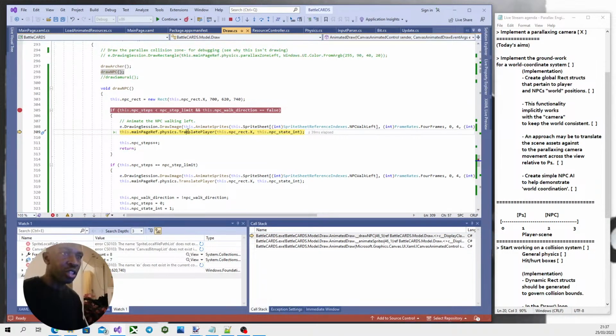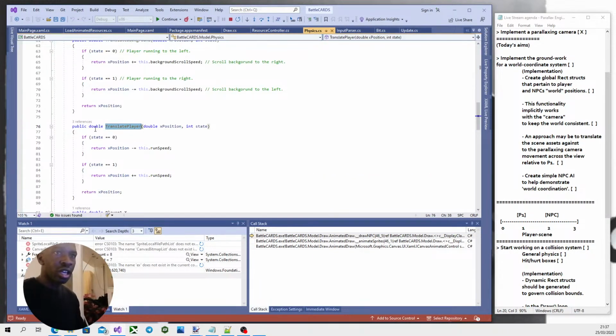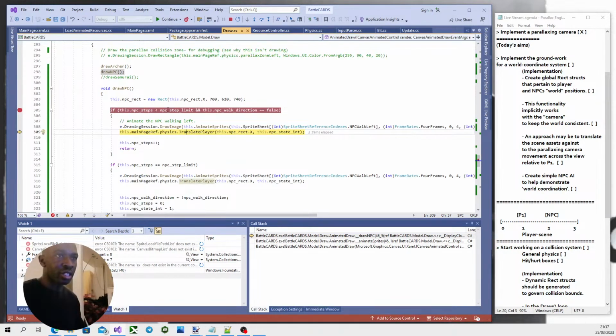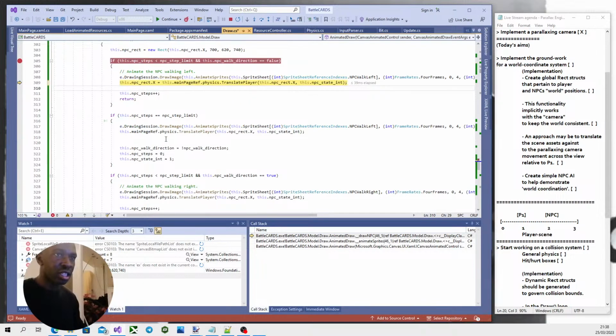I guess it's because I'm returning a value. I'm only returning a double. It doesn't actually change anything. I'm not making an assignment. Kind of a simple, basic mistake to make on my part. So every time I call translate player, I'm going to make the relevant assignment to the X property of the NPC rect.